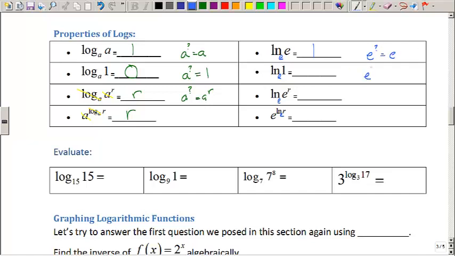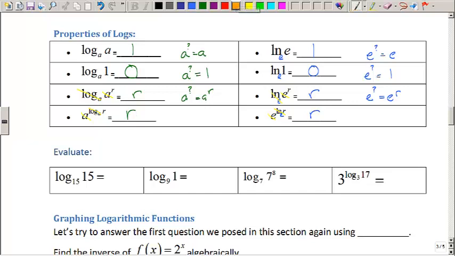How about the next one? E to the what equals 1? 0. On the third problem, e to the what equals e to the r? Well, if my bases are the same, the exponents have to be the same, and that's just r. Notice these are the exact same properties. Instead of any base a, it's the base number e. And on the last problem, we have my e and ln also canceling out, and I'm just left again with r, for the same reasons on the left column as the right column.